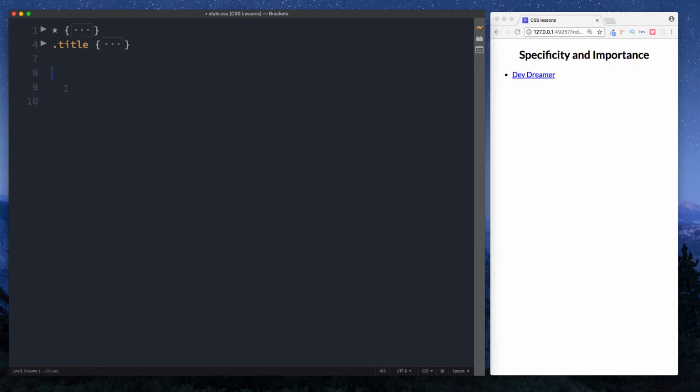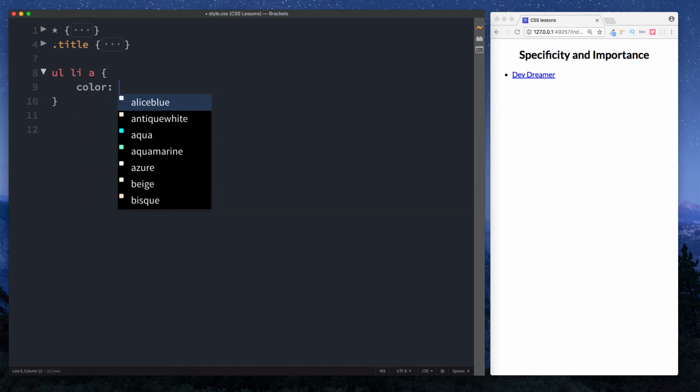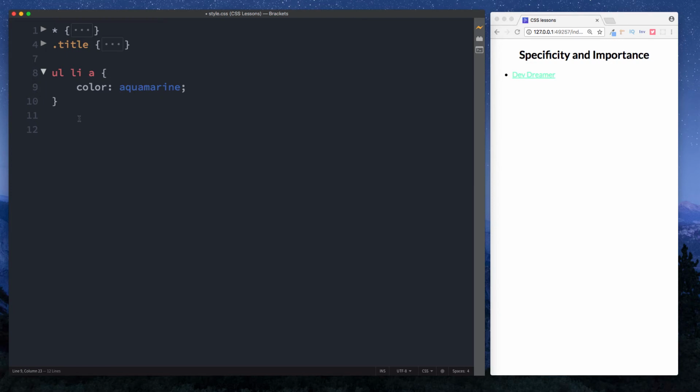Okay. If we select this as we did before, ul, li, a, and change the color of this to, let's go for this aquamarine color here. Let's see what happens now when we start using classes and IDs. And for these examples, I'm actually going to be doing the styles above this style here so that we can see that this isn't simply a case of the source order. In other words, it isn't simply a case of styles being overridden because they're placed after the previous style, but rather it's all about how we're actually selecting them.